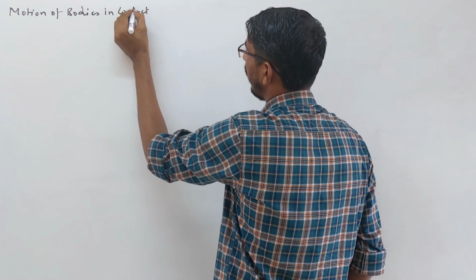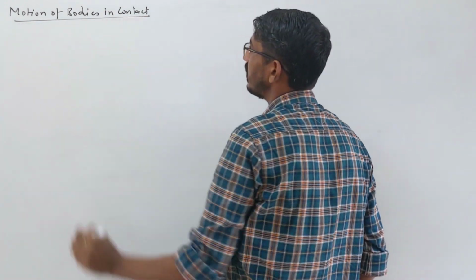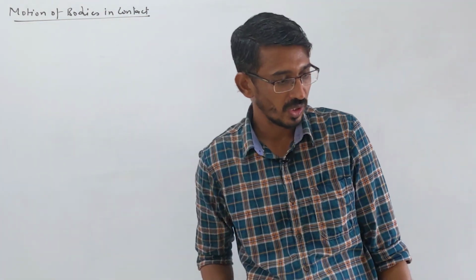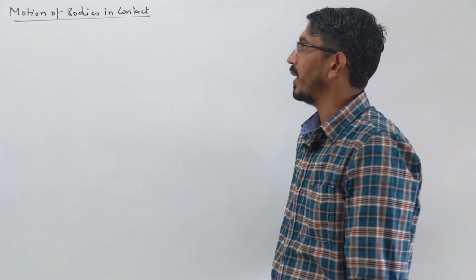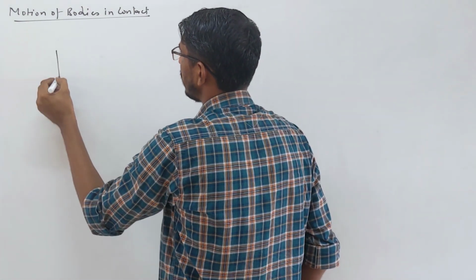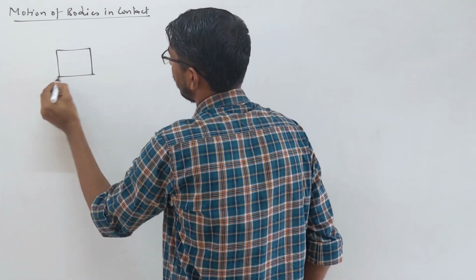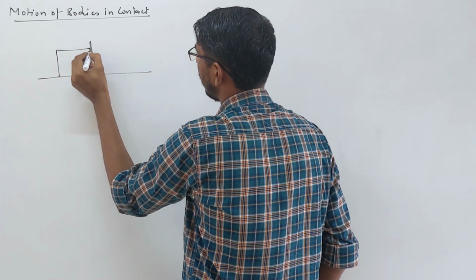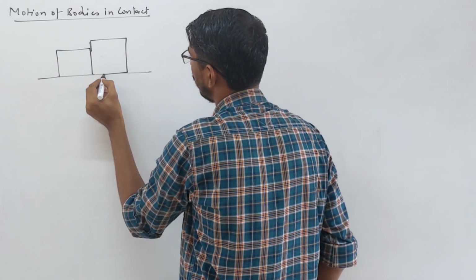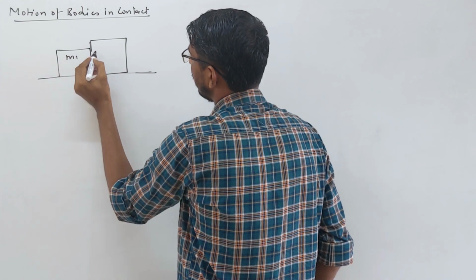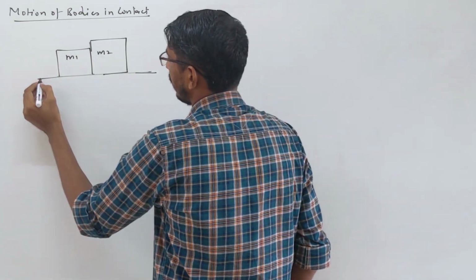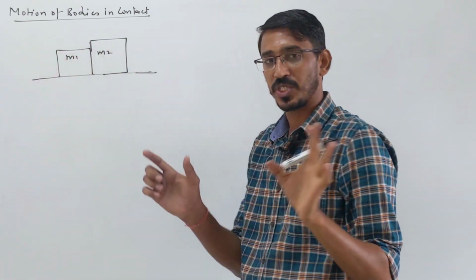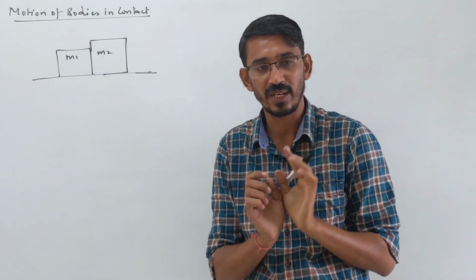Mainly we have to find normal reactions between what? Bodies with ground or between two bodies, right? Okay, what happens here? Some bodies will be in contact, like this is mass 1 and there is another mass you can put here, this is mass 2. This is called m1, this m2. Then they are just in contact, they are not stuck together, they are not glued.